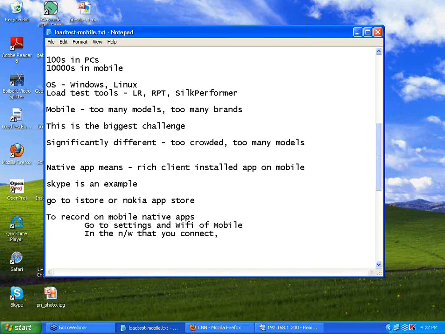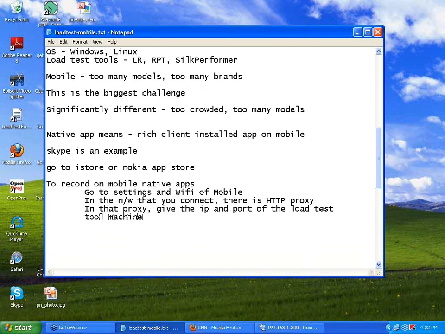There is an IP, right? There is a proxy. There is HTTP proxy. In that proxy, give the IP and port of the load test tool machine. It's a very simple thing.